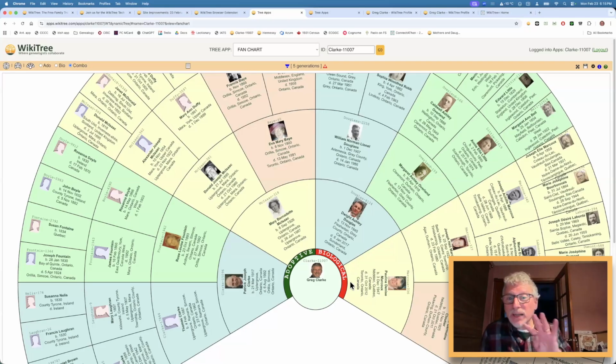But before we had the biofather and biomother, the API did give all four. So I could see, well, this is the mother and this is the father. The other two must be the bio mother and the bio father. So I could do some extra logic in there. But I thought, well, that's a lot of extra logic to program when it's going to be solved in a couple weeks. So I decided not to.